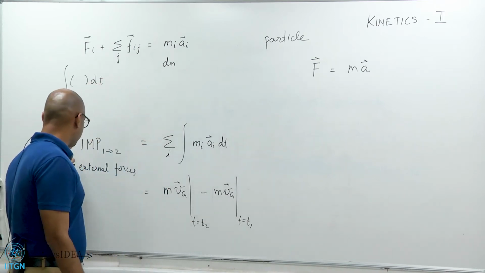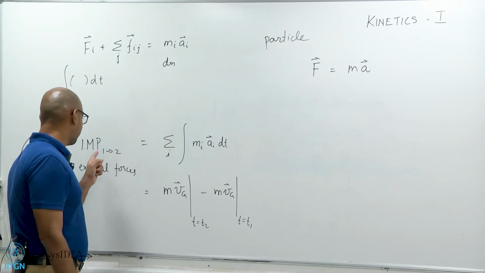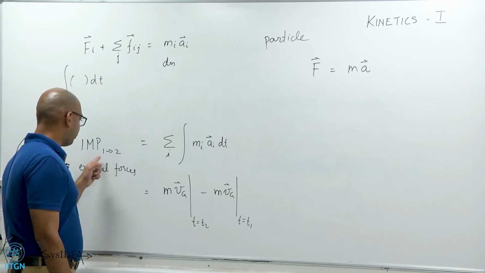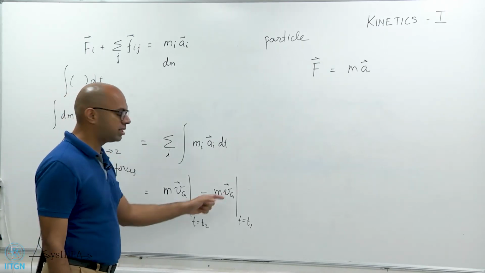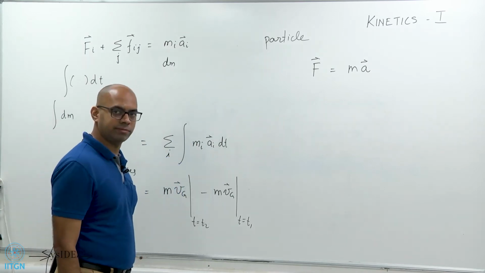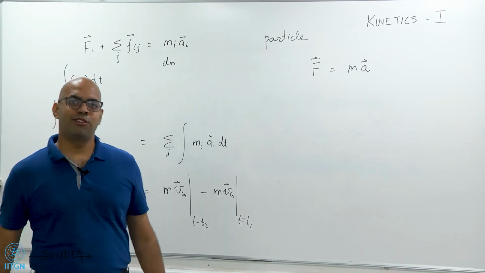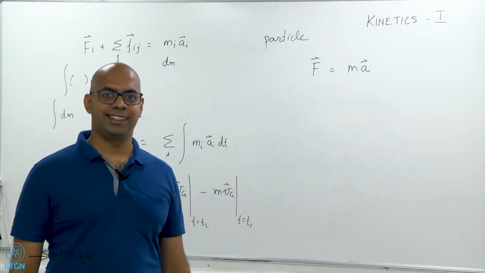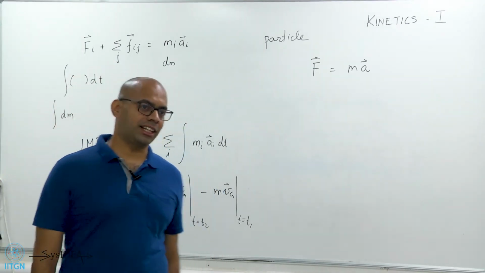The total impulse due to external forces acting on the rigid body from time instant 1 to 2 is equal to the change in momentum of the center of gravity of the rigid body. Now, this principle also helps you go back to Feynman's sprinkler and try to see if you can answer that question.